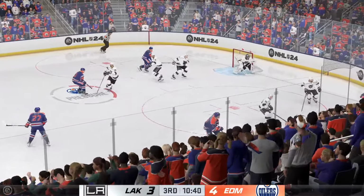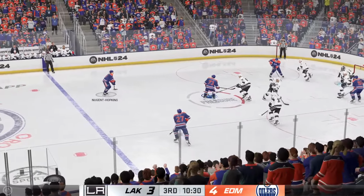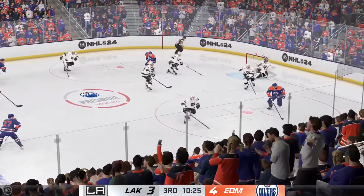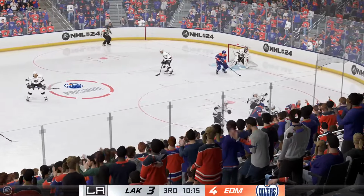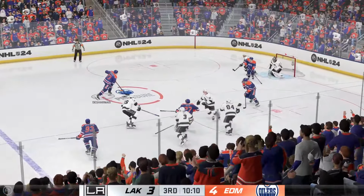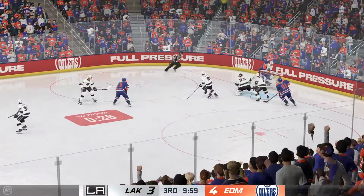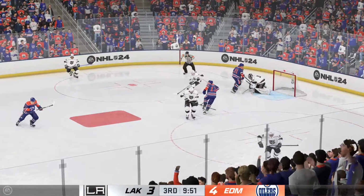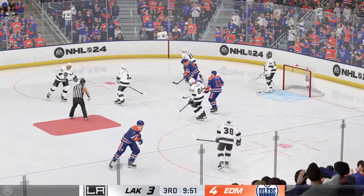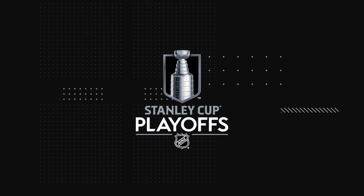How did he hang on to that? The goaltender is very aware of where that puck is in that low slot area and defends his crease by getting out, being aggressive, and taking away any of the net. LA's got the puck along the boards. Scooped up along the wall by Kulak. Oh, here we go. This team knows how to turn it up another gear. They have done that here. Another big stop. And there's the whistle as the goaltender will hang on and give his team a breather.